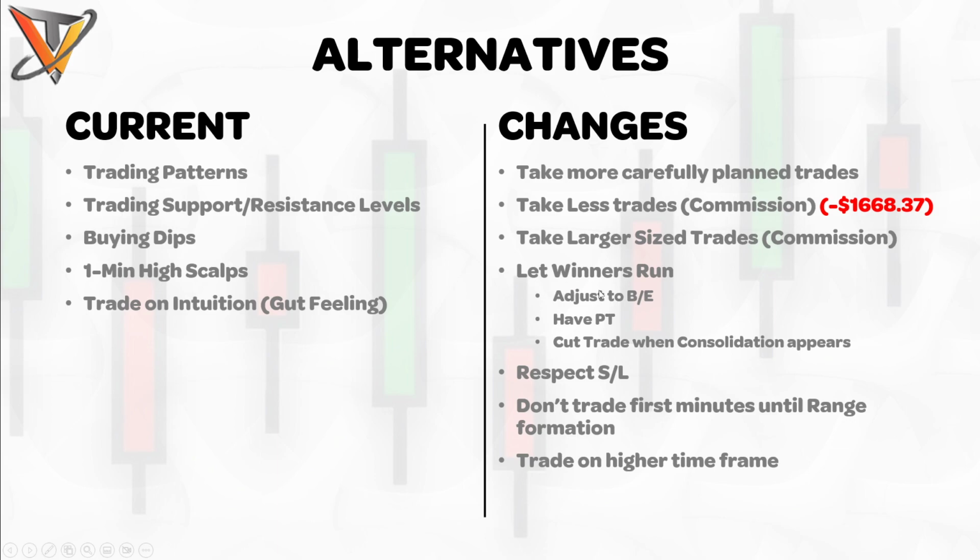If I'm green on the stock and it made the move that I'm looking for, adjust to break even. Or at least adjust to where I can somewhat still be in a profitable range, even if it's at the slightest. Have a new profit target. So instead of adding into my position every half dollar, quarter dollar, whatever, I should be selling half or selling into it. And when consolidation appears, I'll just sell the whole thing.